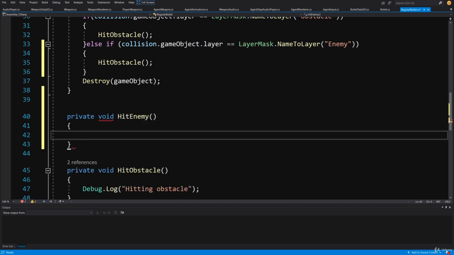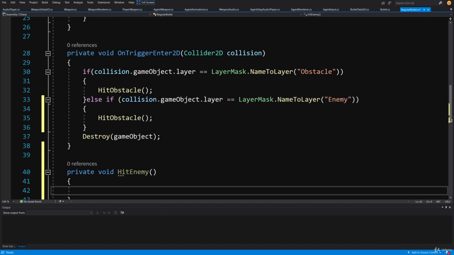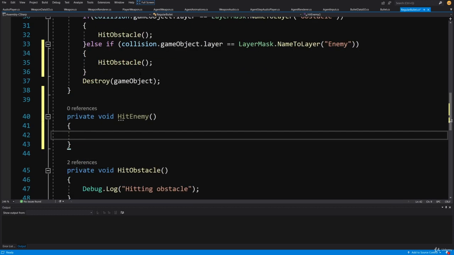Now we are going to create a more sophisticated logic here so that we can implement different ways that our enemy is affected by the bullets, but we are also going to want to have a default logic. But for now we're going to Debug.Log and we are going to type hitting enemy.